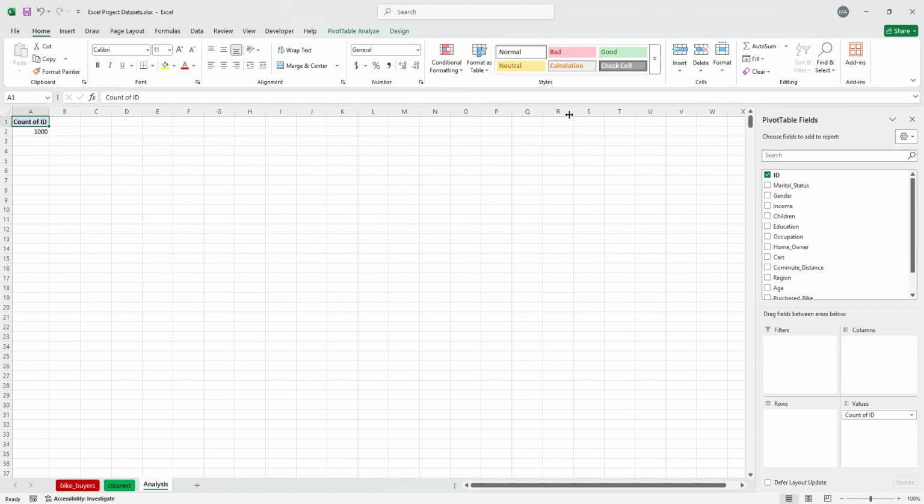Can you see the mathematics is being done by Excel itself? I'm not the one doing it. Mine is just to know what I need to click at the right time, and that's what I'm after, nothing more. So I've been able to know that the total number of people that came to the shop is 1000.